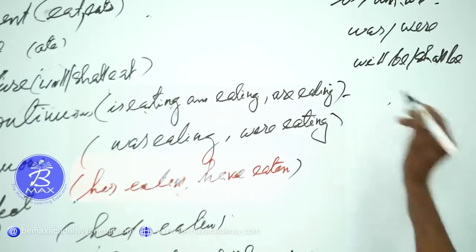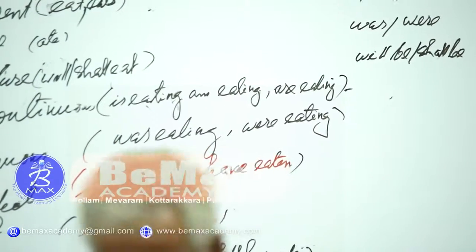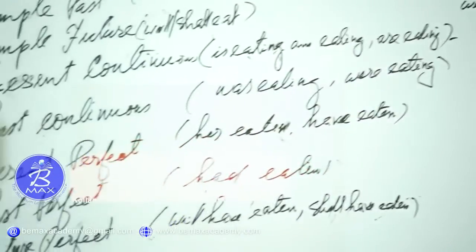Then the continuous form. Continuous, it is very interesting. If you say something, say a servant is cleaning this room. Understand? A servant is cleaning this room. We see the idea. We saw the situation. You can express it in 2 ways. The servant is cleaning this room. That is active voice. At the same time, we can say what is happening to this room. This room is being cleaned. Is being cleaned. Is is there and being is there.